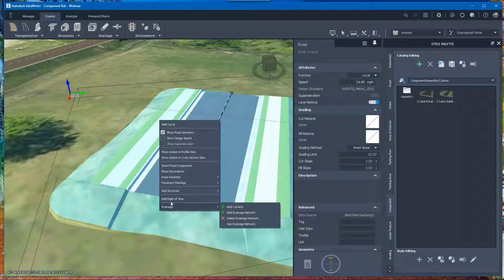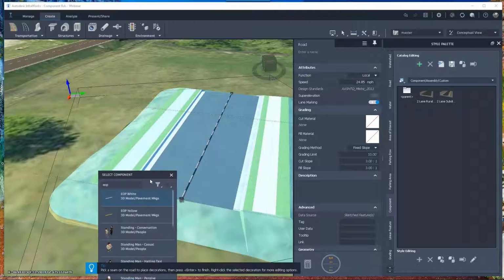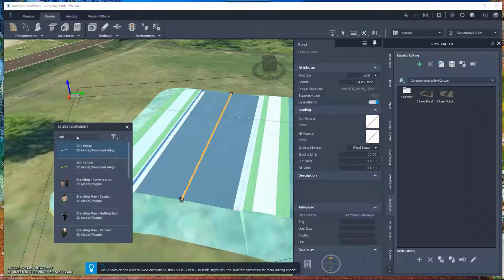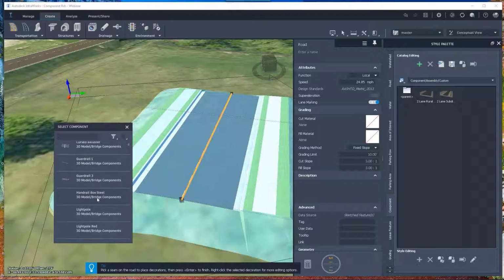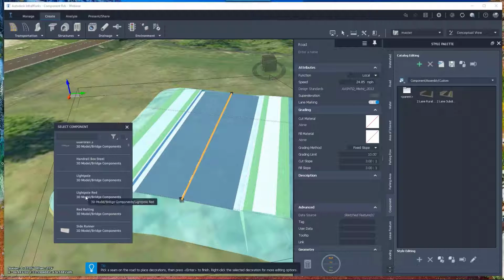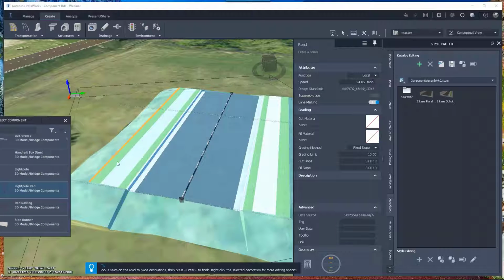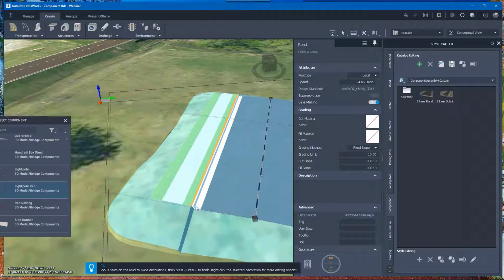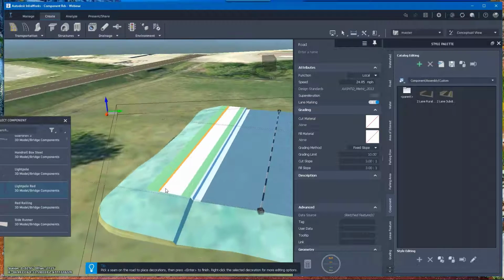Okay. So we're going to add a decoration again. And we're going to clear our filter and just go with what we have. And here's a light pole right here. Okay, so we'll say we're going to put in the red light pole. And I want to place it on either side. We're going to put it on the very outside edge of the sidewalk here.